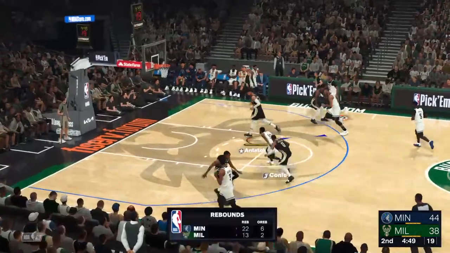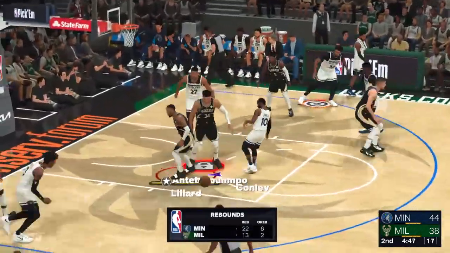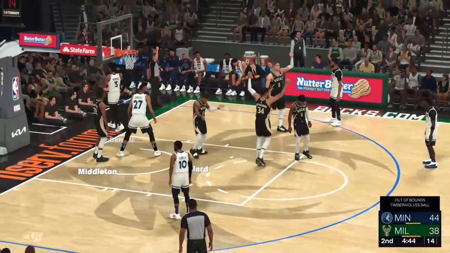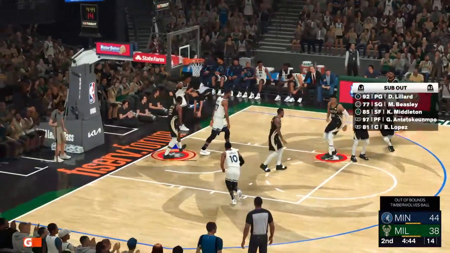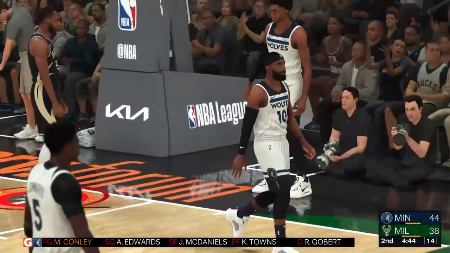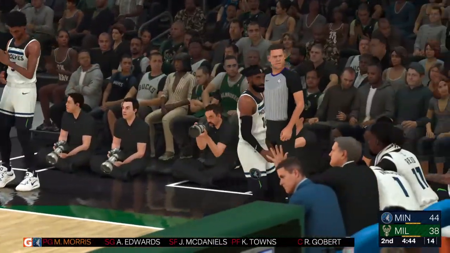A good job by him on the glass here tonight. Plus 8 in that department. Beyond his wingspan, Giannis's timing is what makes him a special shot blocker. Morris is checked in for the Timberwolves. Now in the lineup for the Timberwolves, Monte Morris.